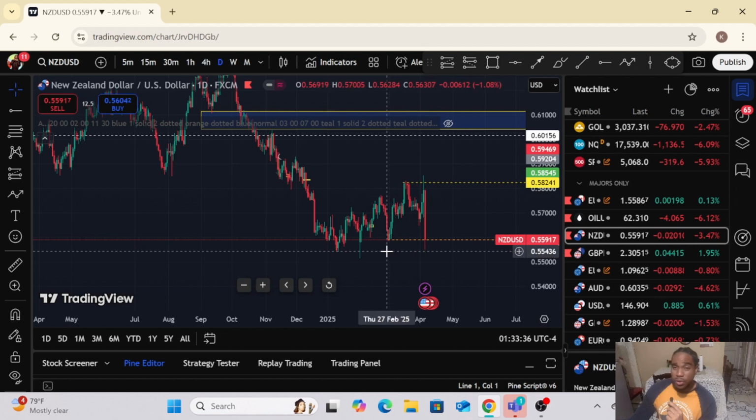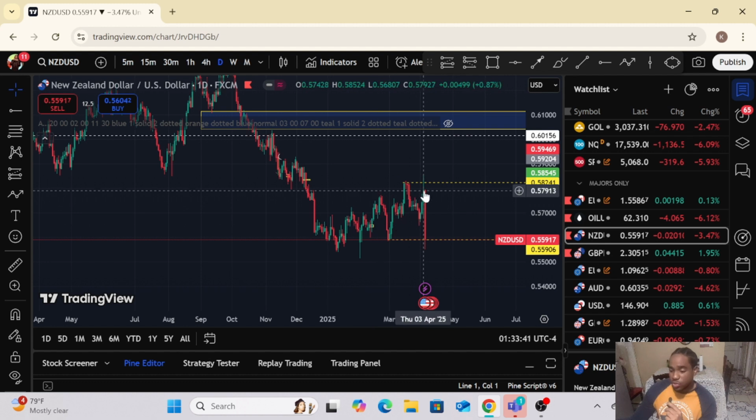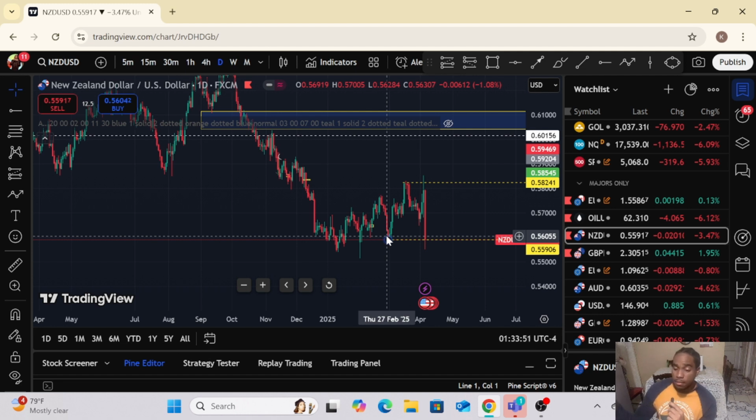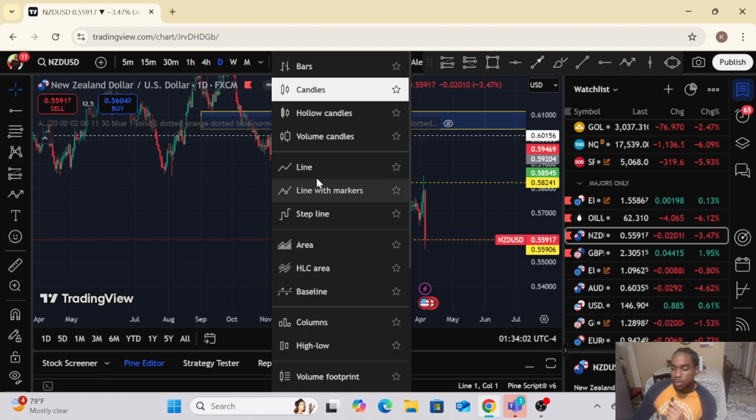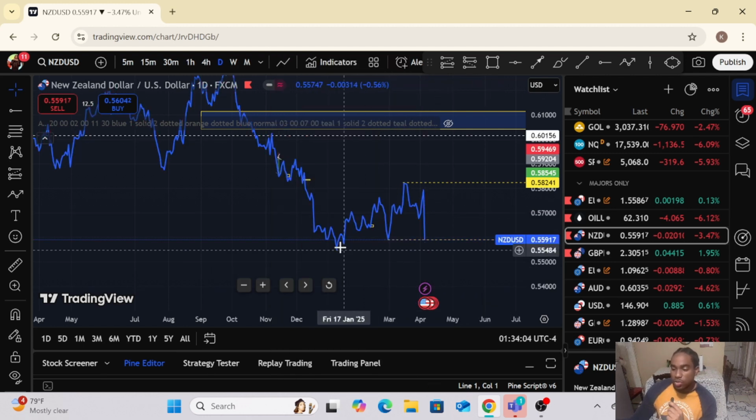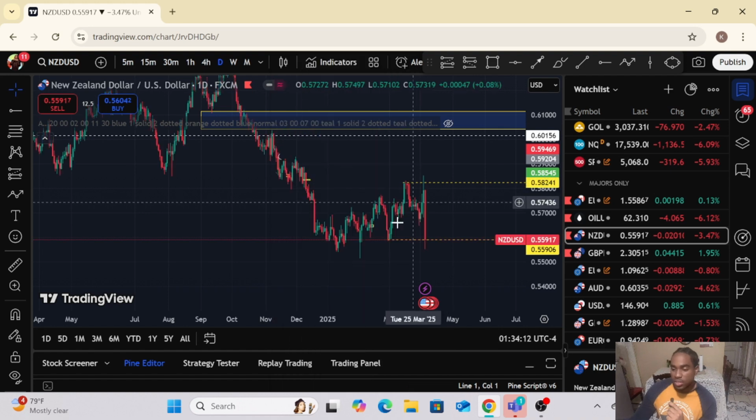And for any trader that trades break and retest, when you see this kind of structure to the upside, which is basically, I'm trying to get the word, a bullish channel, I would say. When you see price chopping slowly to the upside in a bullish channel fashion, you know for a fact that price will try to break this channel and continue pushing to the downside. And essentially, this is what we did.